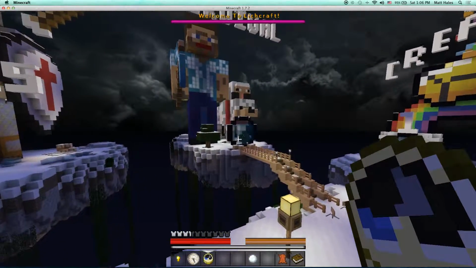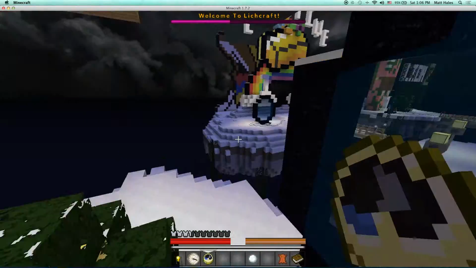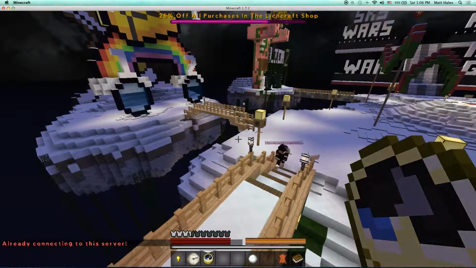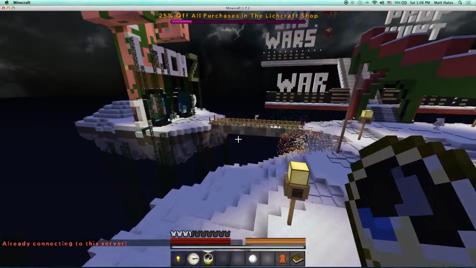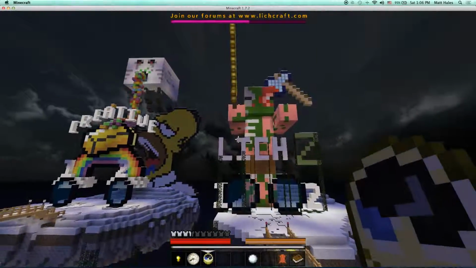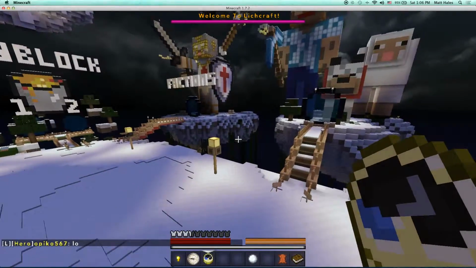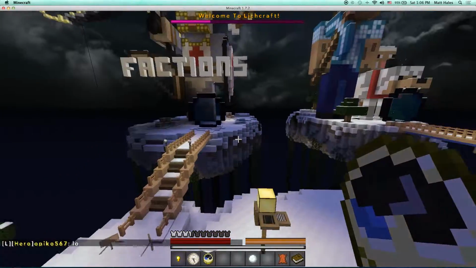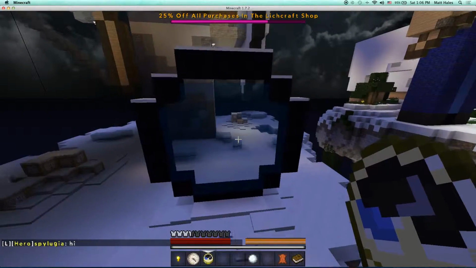And I'll show you the survival thing real quickly. I just want to get you guys who have not been able to play Glitchcraft familiar with it, because in my opinion, everybody should play this server. And Lich Z is not up yet. I don't know what happened to it because I was not here when it went down, but I heard it's a pretty good server. It looks like Survival Server is actually down right now.